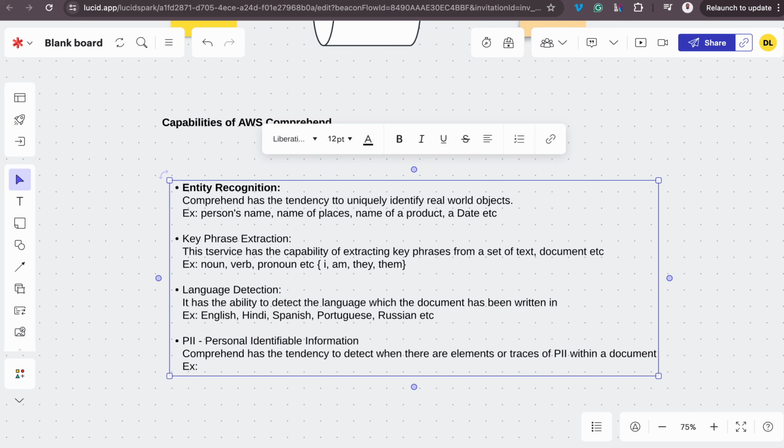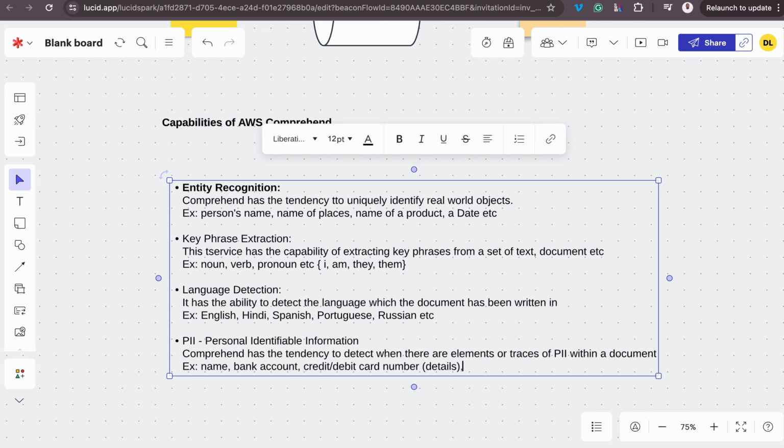Examples of such PII are your name, your bank account number, credit or debit card number, or bank details.